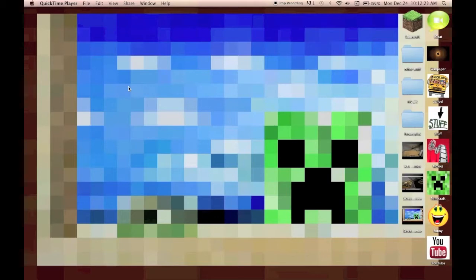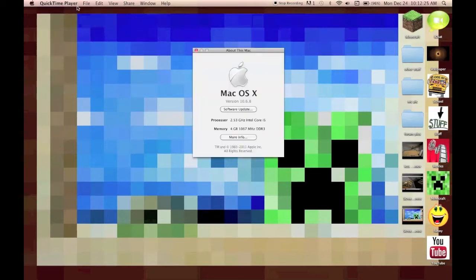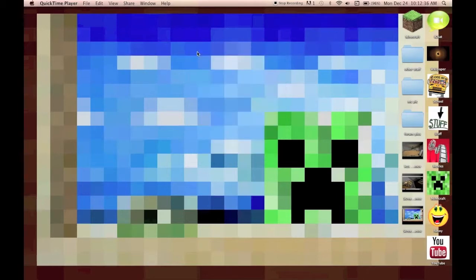So first, what you're gonna want to do is look at my computer specs, just so you know. If your operating system is around mine, then it's gonna work. I know for the newer versions, like Mountain Lion or something, it works. It's just that one of the buttons is in a different place. But yeah, let's go right in.